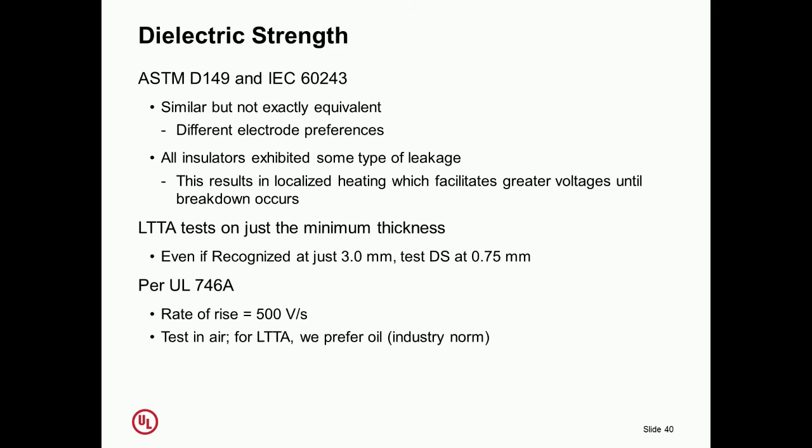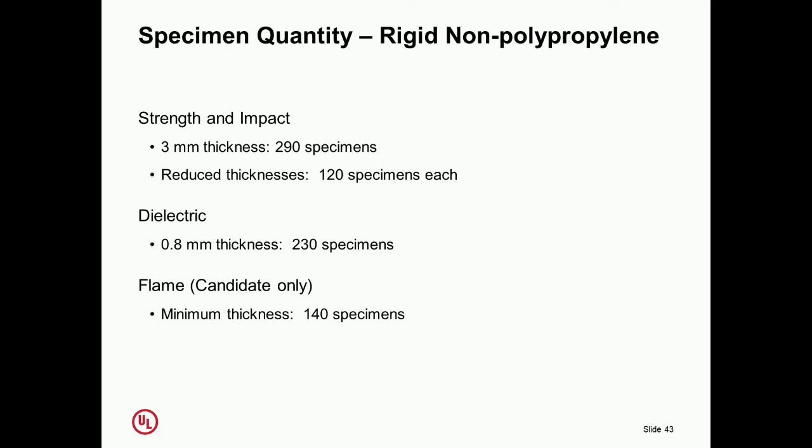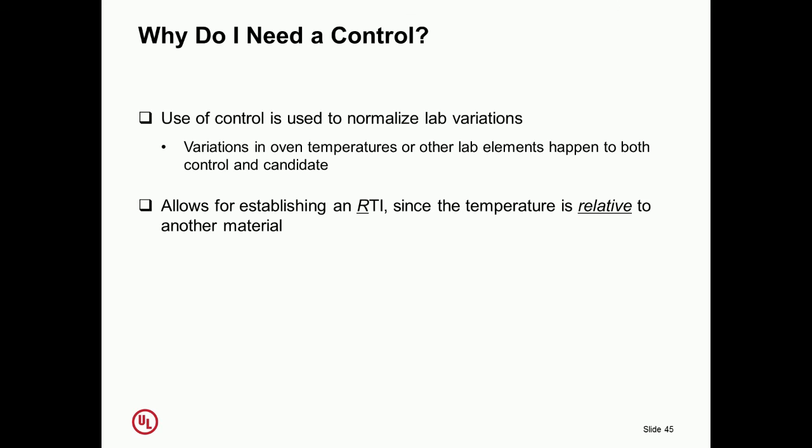Dielectric strength, which we rely very heavily on with polymers in end product designs. We'll work with ASTM 149 and IEC 60243 in order to evaluate dielectric strength, both as received and after exposures. We have different specimen thicknesses that we test. All this is geared towards its anticipated end use and all that impacts how we will actually conduct those tests. When we look at things, we also look at the type of material that will affect sample size, configuration, and thickness. As we can imagine, some very thin materials are harder to test, for example with dielectrics and flashovers with the wrong sizes. We're very specific in that testing.